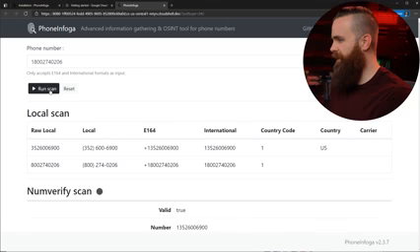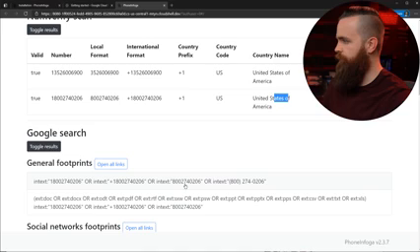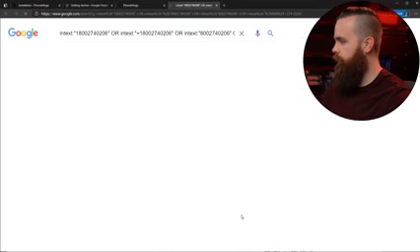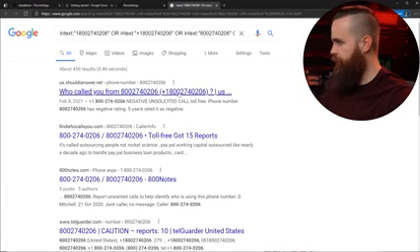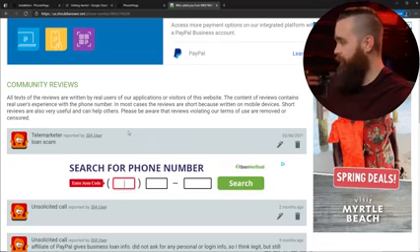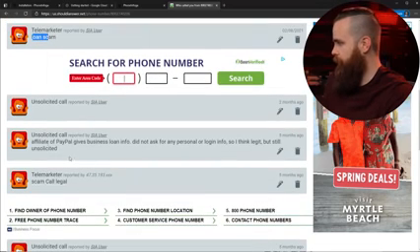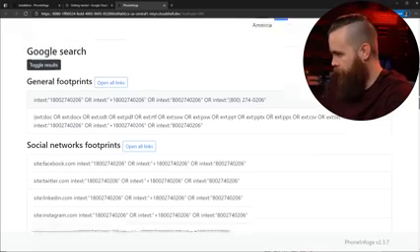Like for example, I've got this phone number that's been bothering the crap out of me. Let me see, where was it? Now let's try it out. 1-800-274-0206. Let's see. Let's find you, sucker. So under num verify, we see it is a toll-free number here in the US. Let's do our general footprints first. So nothing specific, but if I jump into one of these links here, I do see people saying it's a loan scam and, oh, it's actually a PayPal thing, scam call. And then of course I got all the other options as well.